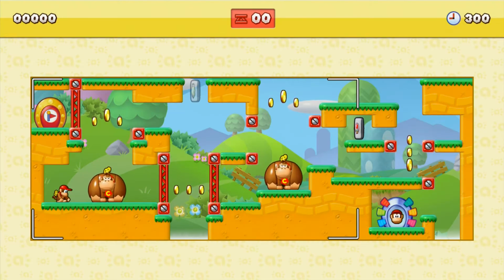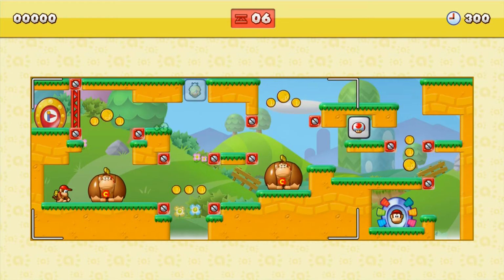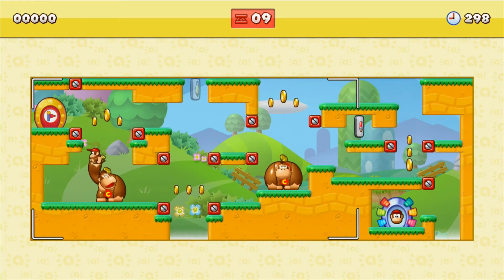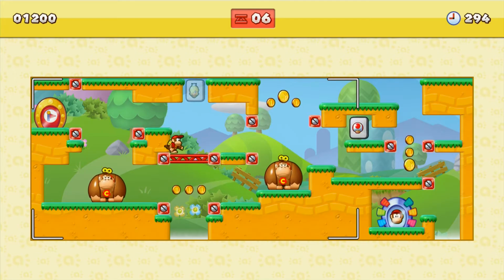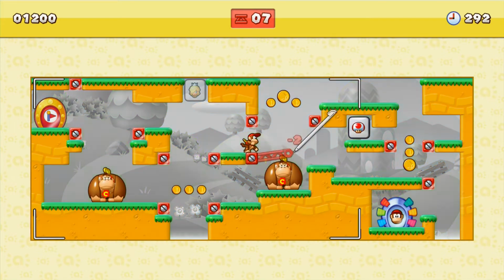Aww, we get this really high-res Diddy. It's weird. Yeah, all the Amiibos are really fucking detailed. No, just round. He's so smooth looking. Yep, like an actual toy.